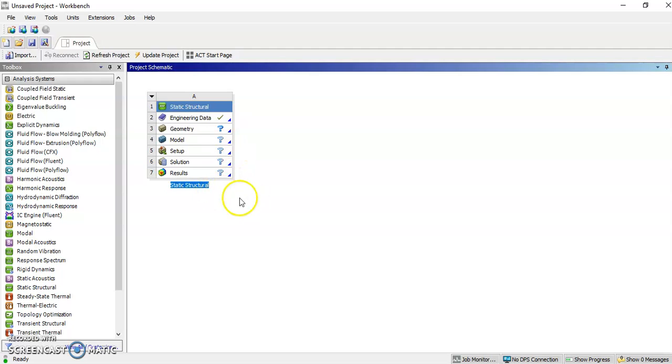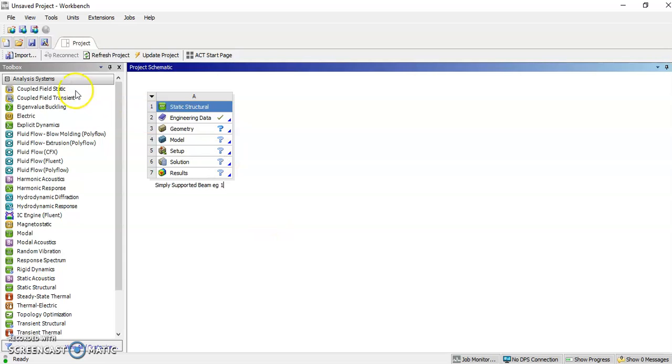So once I launch it, I'll be renaming this particular project to simply supported beam example 1.